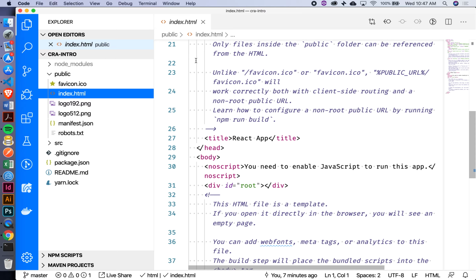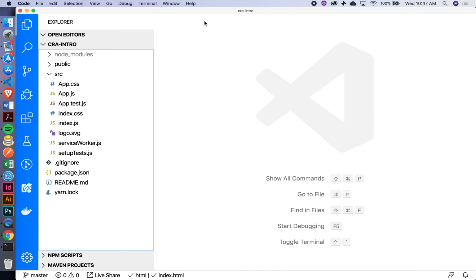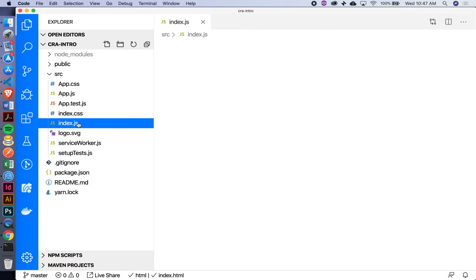Okay. And then these other files that are inside the public folder, we've got like a favicon, a couple logos. We'll see those in a second. There's even a robots.txt. The robots.txt is more for SEO kind of stuff, so don't worry about that. What's SEO? Search engine optimization. Okay. Yeah. All right, so let me collapse that. Let's look inside of our source folder. And then in here, we've got some different things. So we've got our index.js.